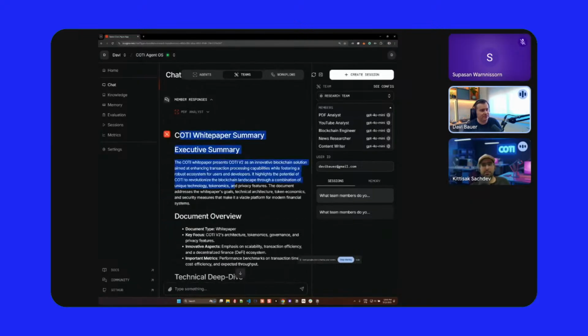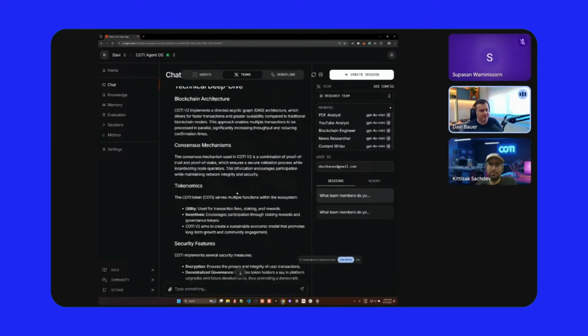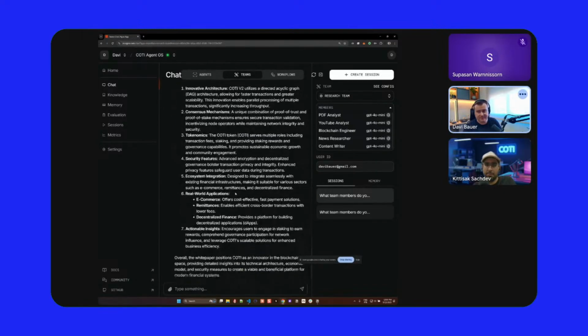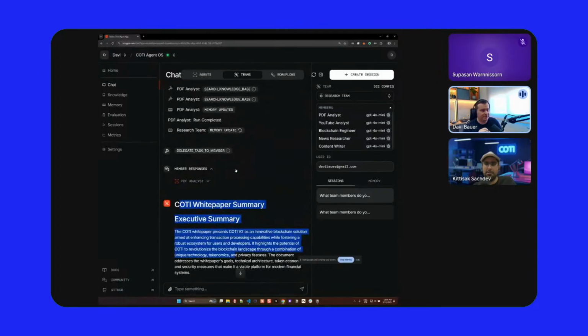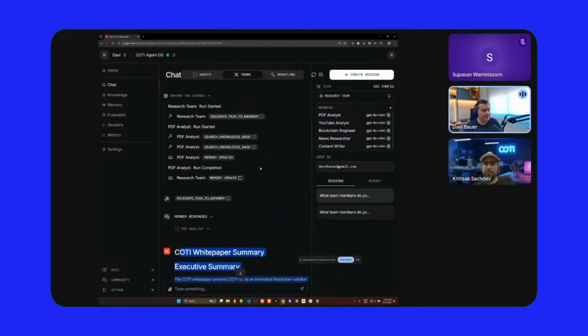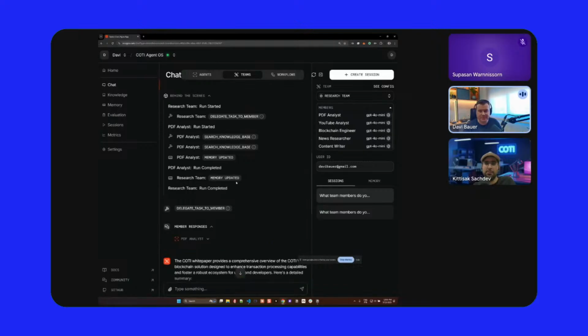Here I have a summary of the COTI white paper based on the PDF. This information comes directly from our knowledge. I'm not searching the model, not searching ChatGPT. It's really internal. And you can see the memory being updated, as I decided to use memory for the storage.